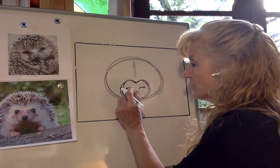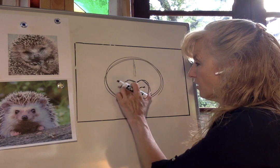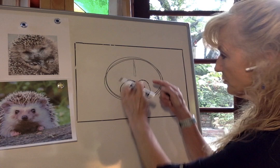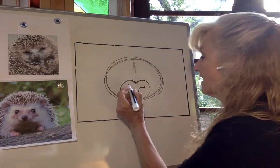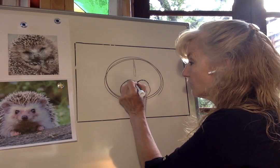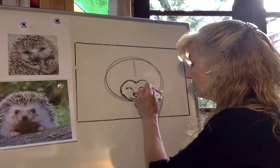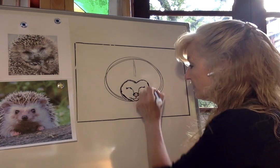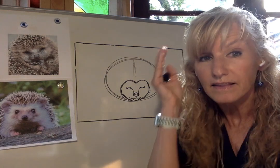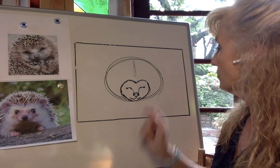And then I'm going to change his face up a little bit. So I'm going to erase all these extra lines. And I want to make sure his cheeks are even on both sides. So we're going to change him and make him fuzzy later. So we don't want to draw this very hard. We're just very lightly going to make sure his face is even on both sides. So you want to make sure that his chin is even, his cheeks are even, that he doesn't have like a big bulge on one side and a smaller bulge on the other.